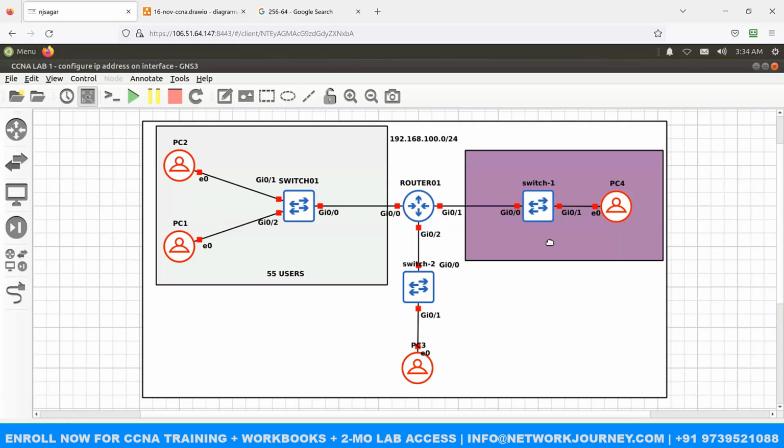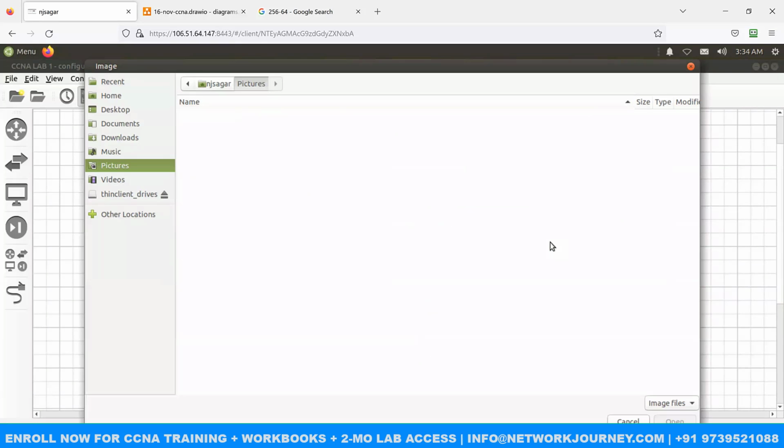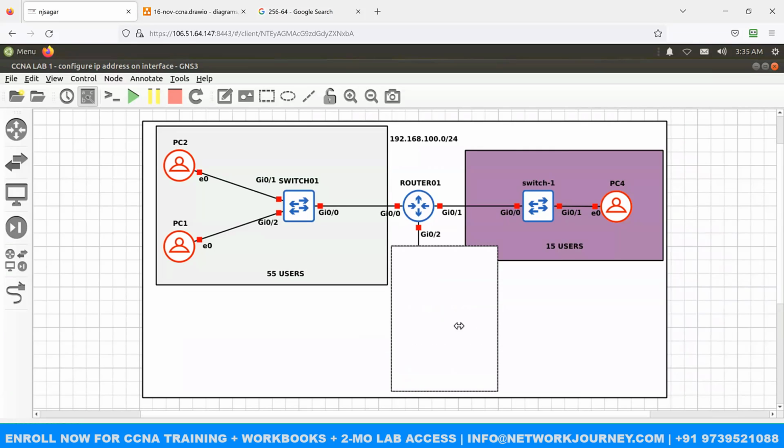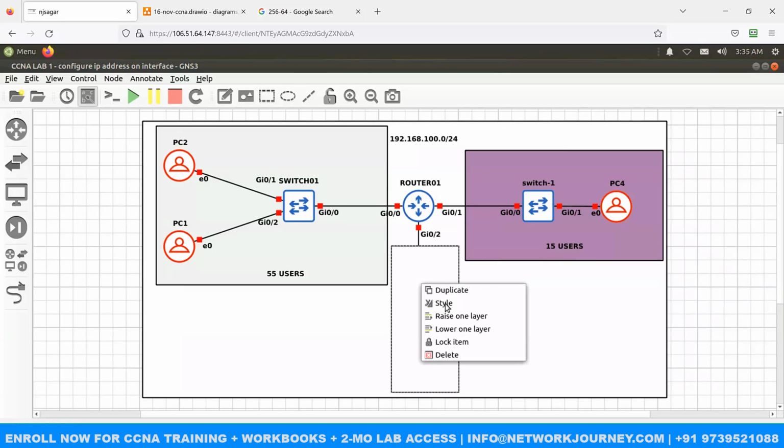Let's say this is 15 users. And on this side, I'll keep 5 users or something.